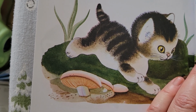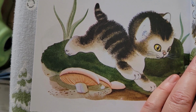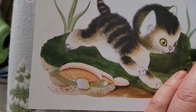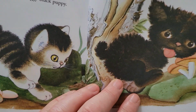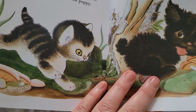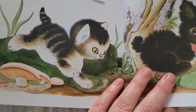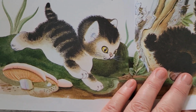I really should be getting back to my mother and the others, said the shy little kitten. I don't know where to find them. I'll show you, said a strange voice. Now the bushes bounded a shaggy black puppy. Ooh, a puppy. Oh, thank you, said the shy little kitten. Goodbye, Mole. So off they went together, the shy kitten and the shaggy puppy dog. The little kitten, of course, kept her eyes shyly on the ground.